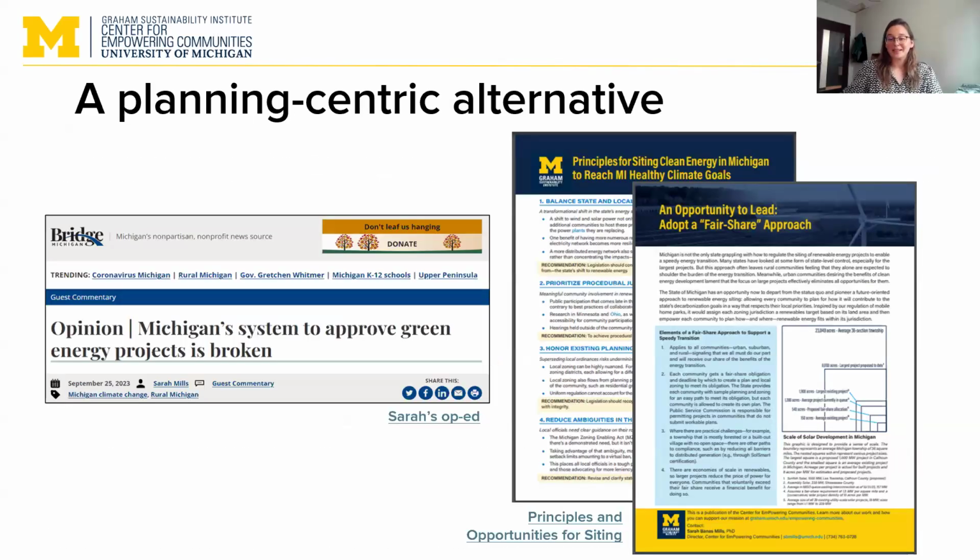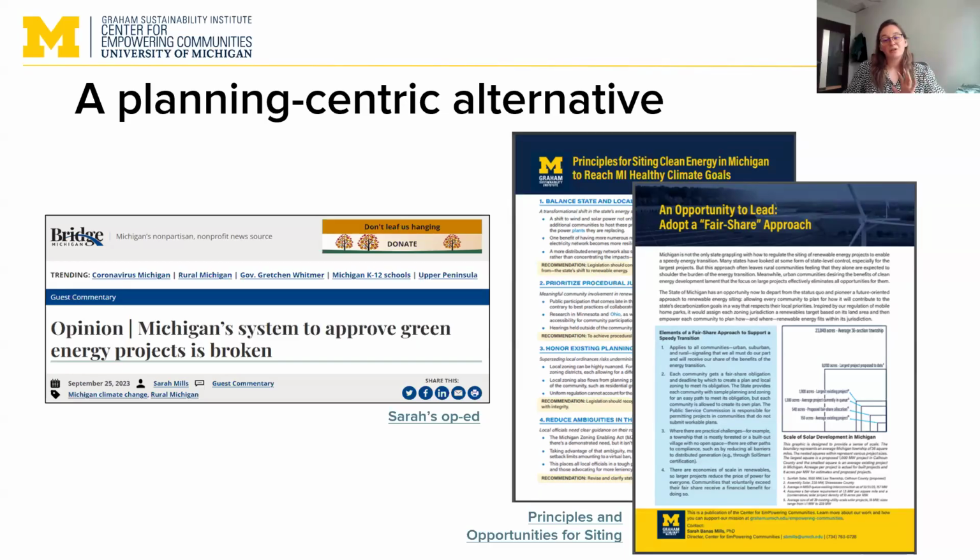So to be frank, if Sarah and I were able to make the rules, this would not be the law that would have passed. And Sarah wasn't shy to express her opinions about this even ahead of the law being passed, that the way siting in Michigan had worked up till now is broken. I recommend reading her op-ed, which you've linked in the slide as well, pointing at the disproportionate burden that rural governments or rural communities in Michigan are carrying to achieve those state goals, and ambiguities in the Michigan Zoning Enabling Act and more.